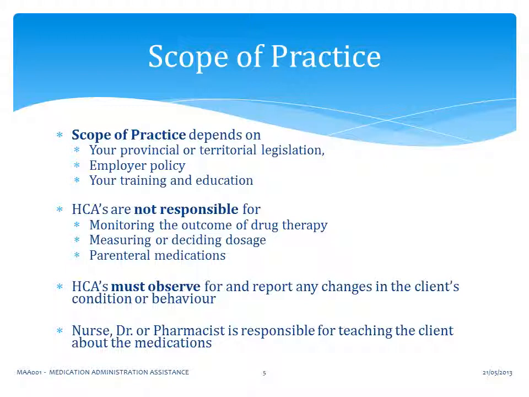We are not responsible as HCAs to measure or decide dosages, and we are never responsible to do parenteral medications, and those are medications that need to be introduced into the body by piercing the skin. So that could include subcutaneous injections, intramuscular injections, IV medications, even things like insulin that have to be put in with an insulin syringe. We are responsible for observing and reporting changes in our client's condition and behavior.